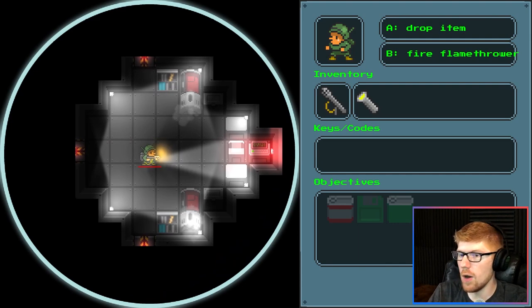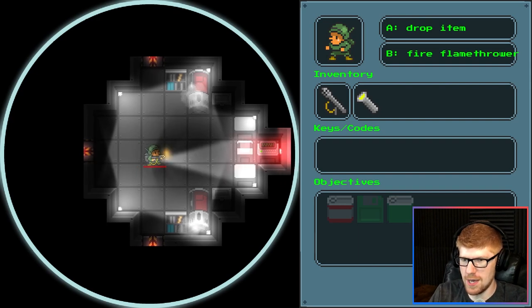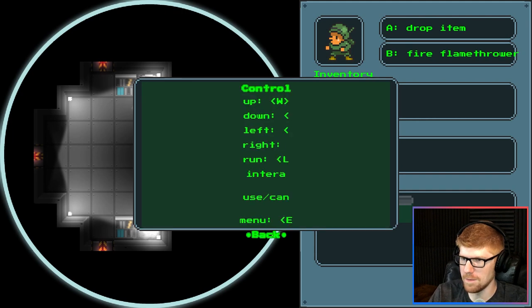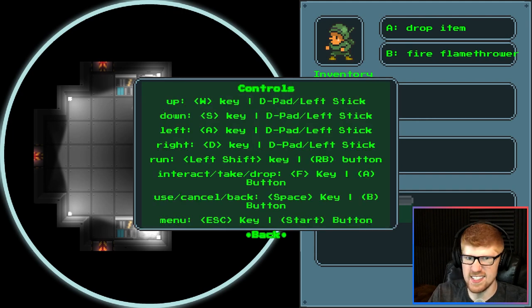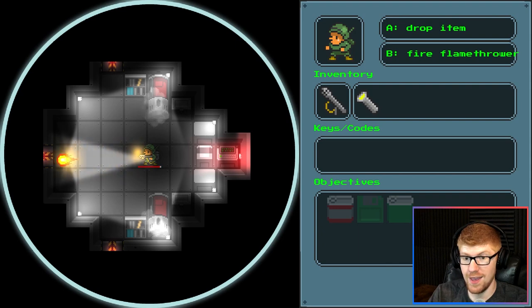A to drop item. Oh, I have a flamethrower. B to flamethrower. The B button is not flamethrowering. Boy, I wish this game had a tutorial. There's got to be controls, right? Yeah, here we go. Up, down, left, right. Classic stuff. Then we have run, which is left shift, of course. And interact, take, drop is F key or A button. Oh, got it. Okay, so space is the use. All right, cool. So to use the flamethrower.